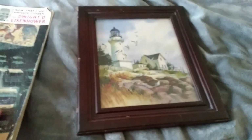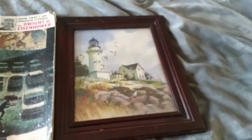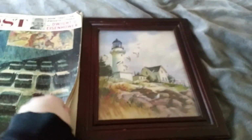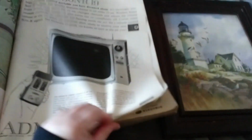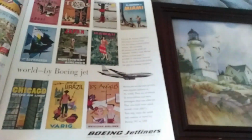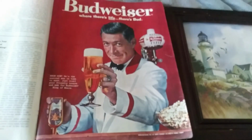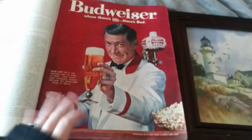Got all that listed. I was going to start and work on another project. I grabbed this frame from the bins. I've been hoarding frames. And then I flipped through this one already. Could not find anything that'll fit in here. But I just wanted you to see. There are some like, look at that one. I need to find a frame for that.